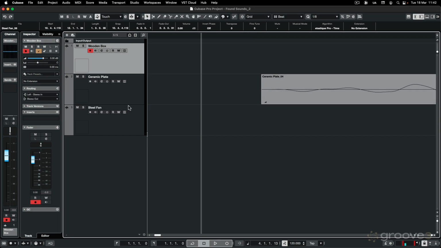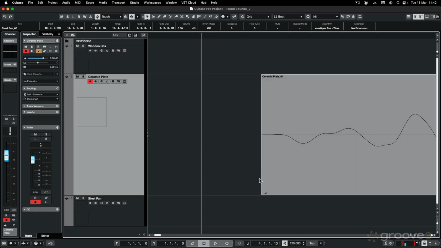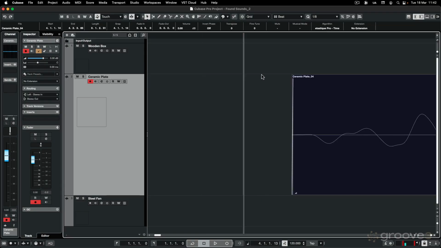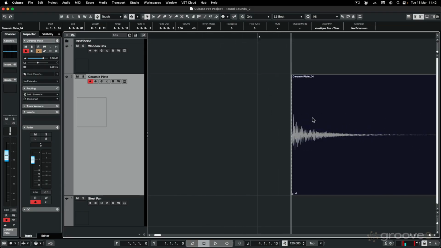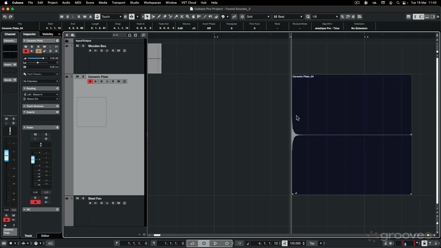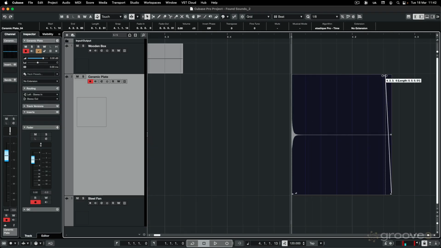If I just drag this up here, you can see that here is where the start of the transient is, right over there. And what I can also do is add in a small fade in at the beginning. So I'm going to do that to my samples just to make a nice clean start for the beginning. And if I wanted to, I could also go in and add a fade out on the end of the sample. So as you can see, there's quite a bit of a tail on this, but I can go in here and add a slight fade out.